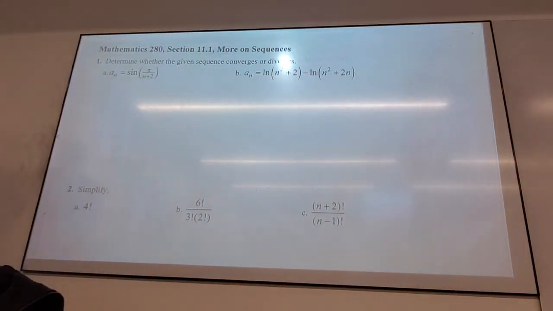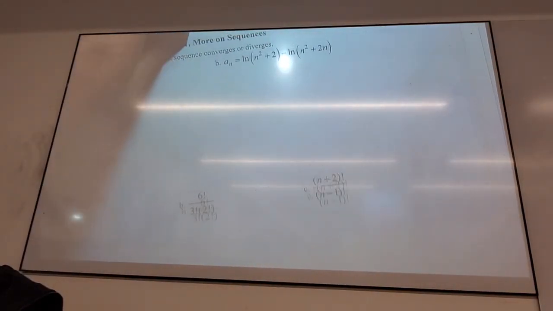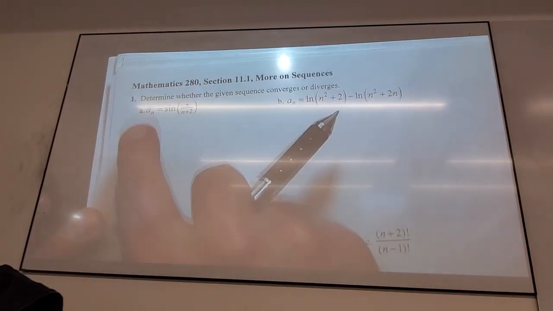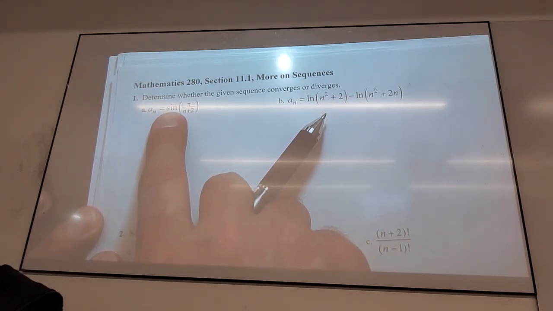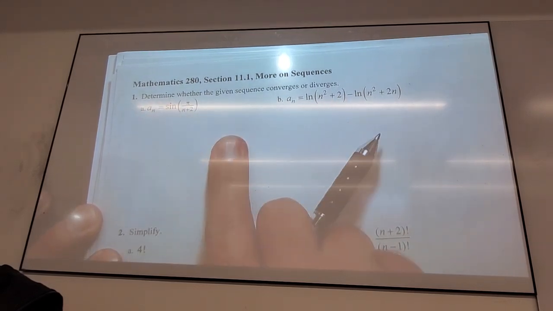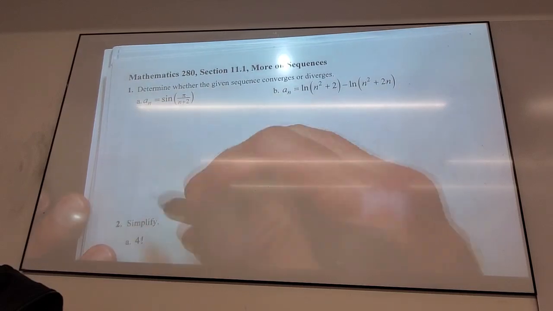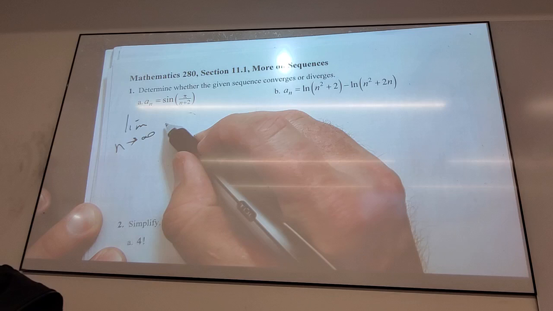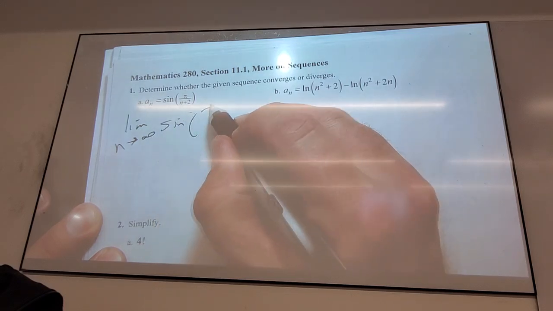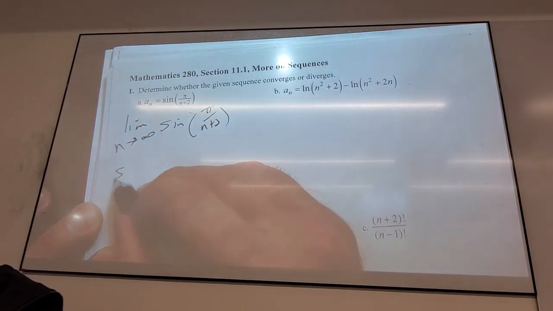All right, guys, let's take a look here. Very often I'll have a student focus way too much on the fact that it's sine, and you'll say oscillating, so therefore no, right? What's happening on the inside? It's getting really small, so it's going to 0. Yeah, so I can do this.